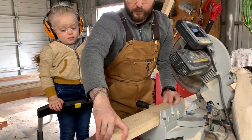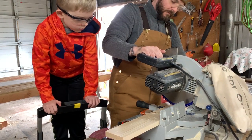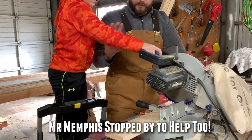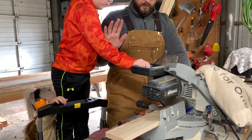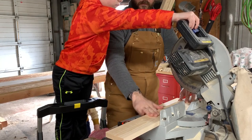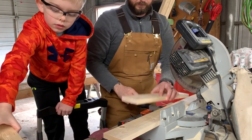Only when it's safe. Only when Daddy says it's safe, okay? You gonna cut this one? Yeah. It's all lined up. Take your time. You did that one by yourself? I didn't help you do that one.